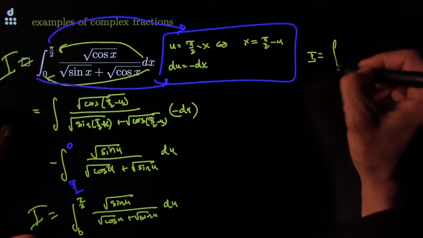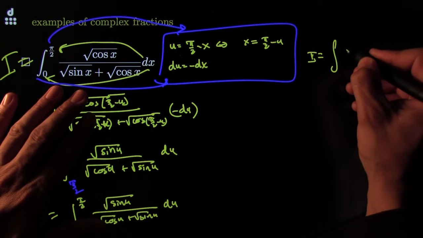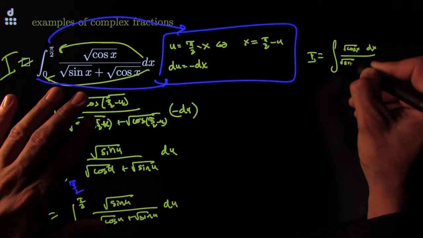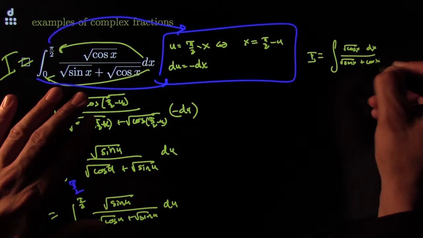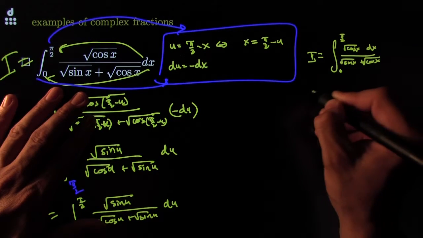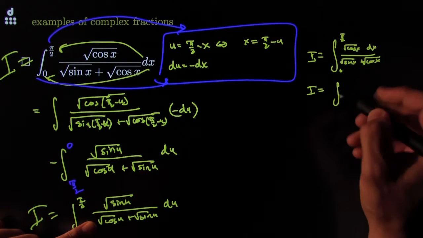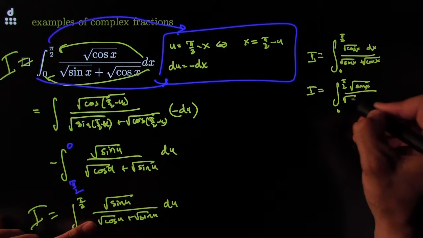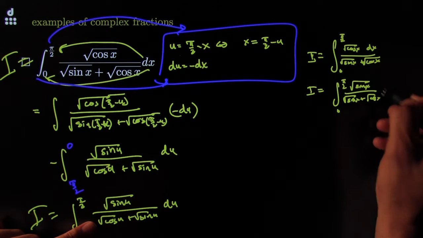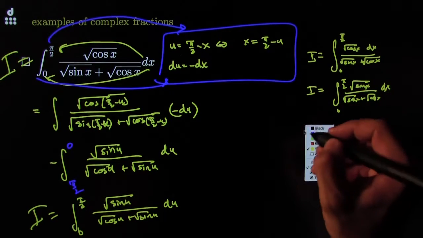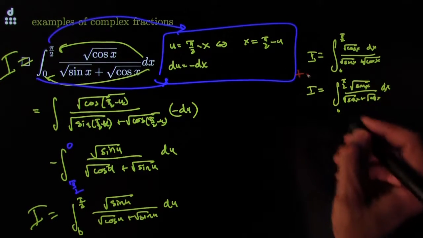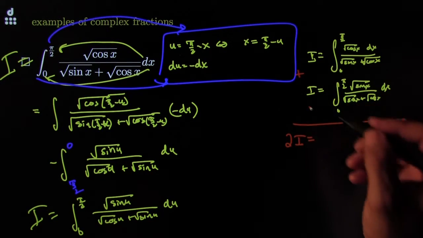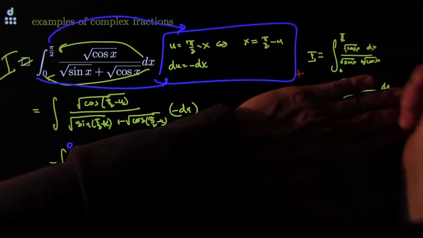I is equal to the integral from 0 to pi over 2 of the square root of cosine of x dx all over the square root of sine of x plus cosine of x. And that same I is calculated to be the integral from 0 to pi over 2 of the square root of sine of x, and the same denominator, sine of x plus cosine of x dx. But here's the amazing part. We should do the amazing part in amazing red. If you add them together, you get two I's. Each of them by itself is really, really hard. That's hard and that's hard.